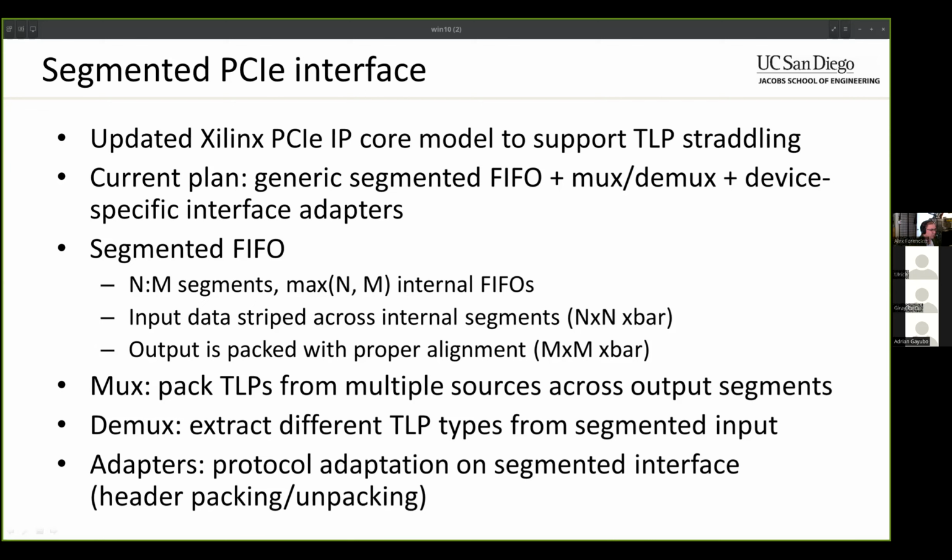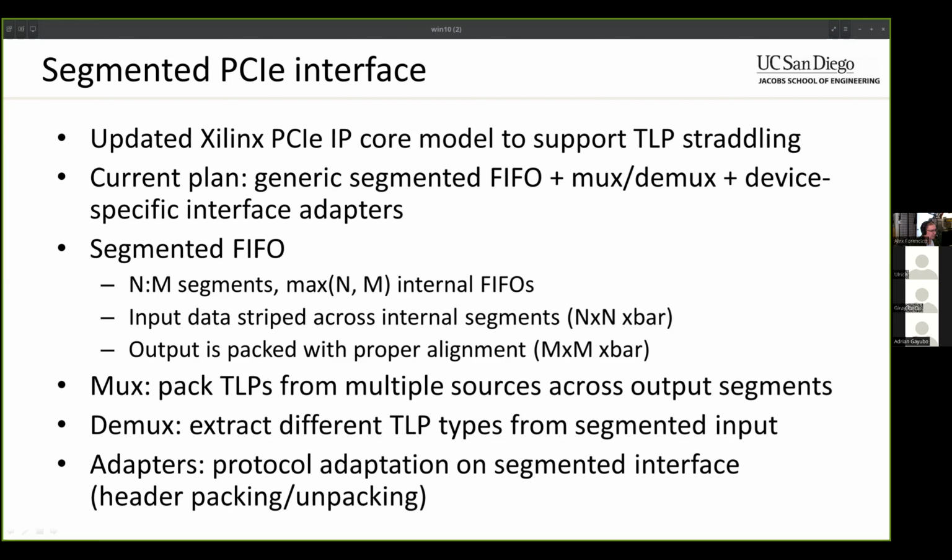And so I was originally going to write separate adapter modules, but it ended up that I had to combine the mux logic with the adapter logic, because when you're inserting the headers, that requires reshuffling things a little bit so that everything works. Actually, I think for the P-tile, I might be able to simplify that a little bit.